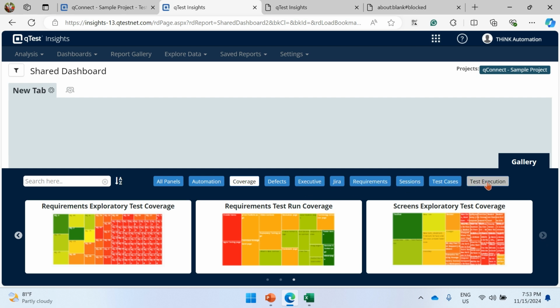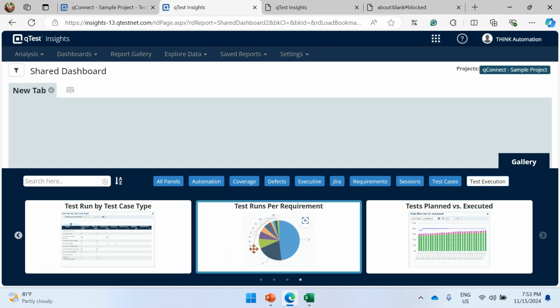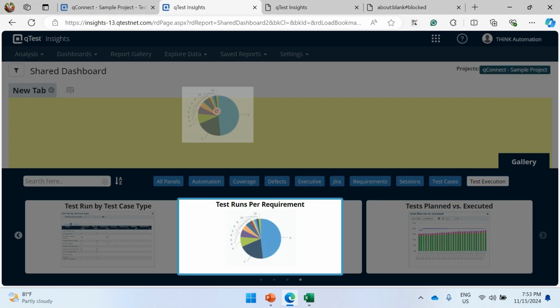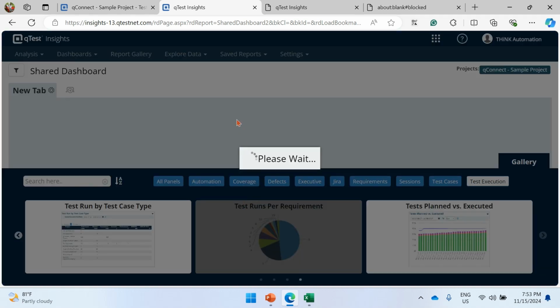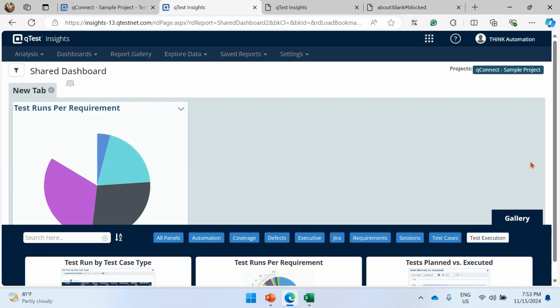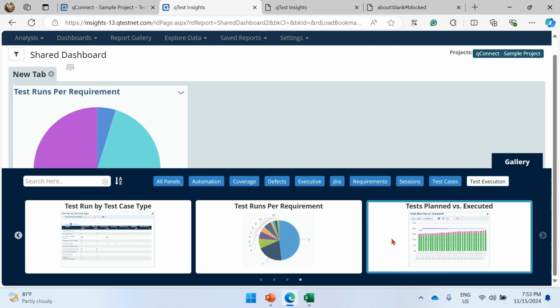For example, if you go into test distribution, you can see how many test results executed by day, by project, something like that. In addition to that, if you scroll down to this dashboard, your dashboard will get created and loaded. This will get displayed based on the filter you have here. You can always go ahead and customize that. So in addition to these default predefined dashboard items, you can create your own items.